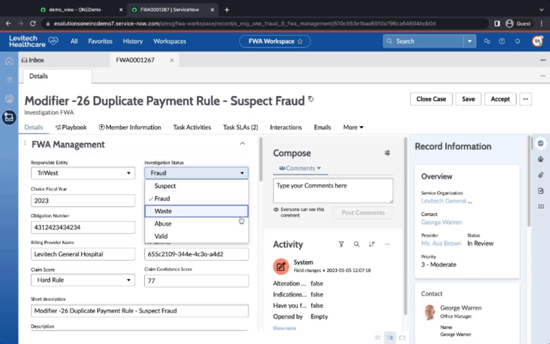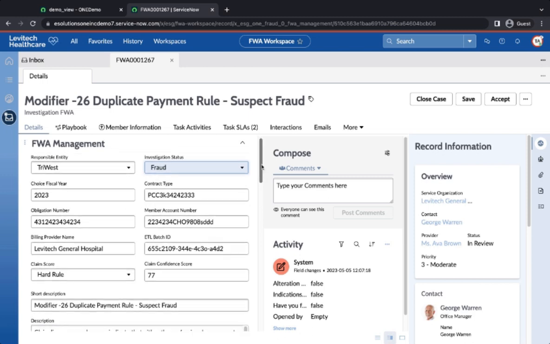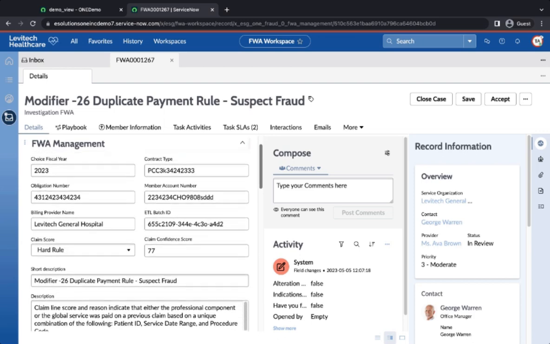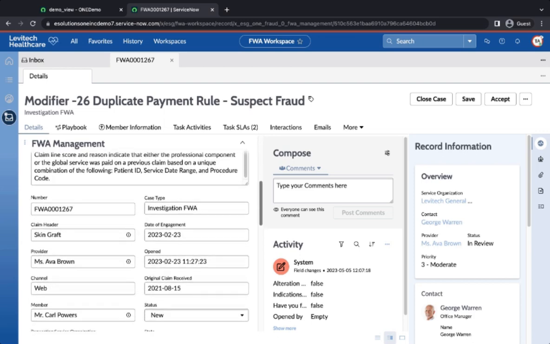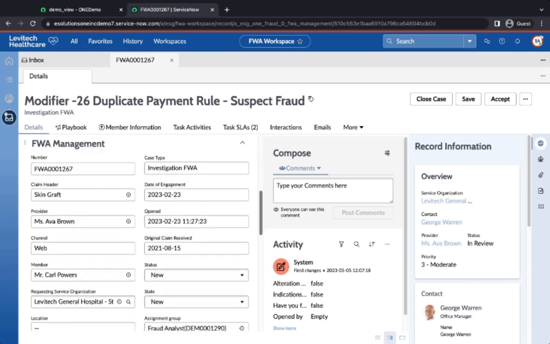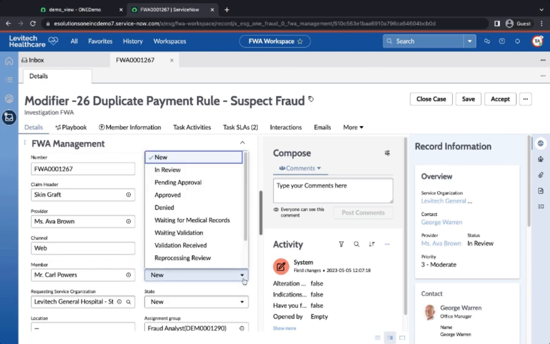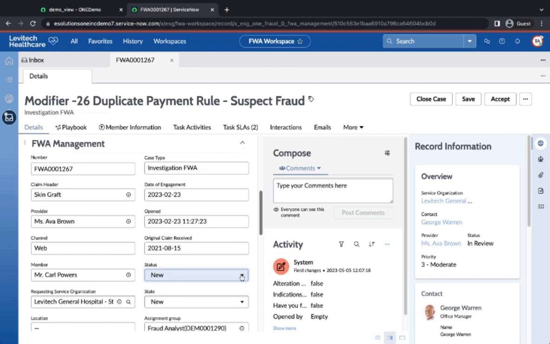This field drives what types of playbooks get presented for cases, contract type, obligation number, so any custom fields that would need to come over from the outside system. We have case level tracking fields, case type, opened, the statuses, any HCLS data model information that's necessary, such as the claim header, being able to dive into it, and the provider or member.